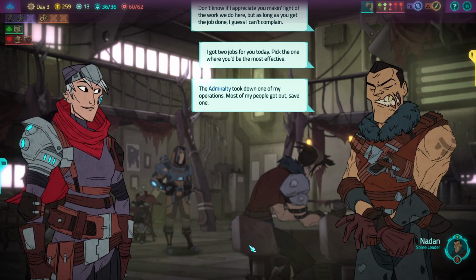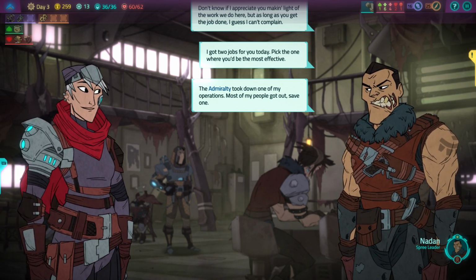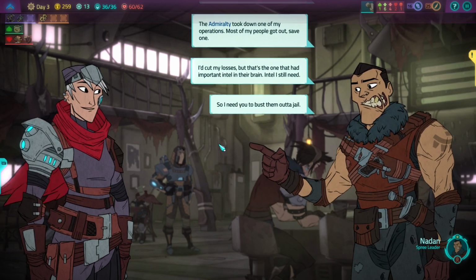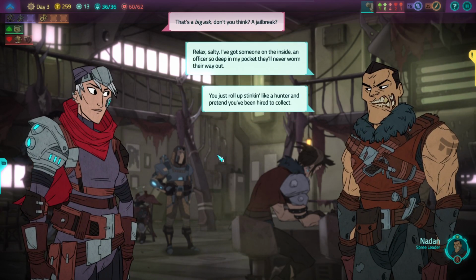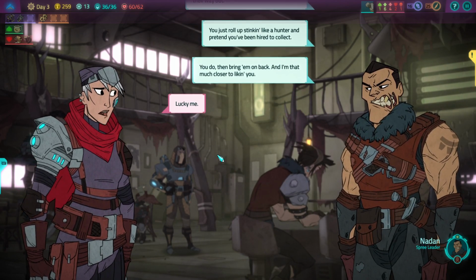Admiralty took down one of my operations. Most of my people got out except for one. I cut my losses, but there's the one that had the important intel in their brain. Intel that I still need. Easy to bust them out of jail. Someone on the inside, an officer so deep in my pocket they'll never worm their way out. Roll up stinking like a hunter and pretend you've been hired to collect. Bring them back. I'm that much closer to liking you.